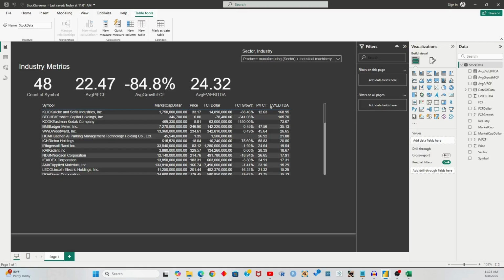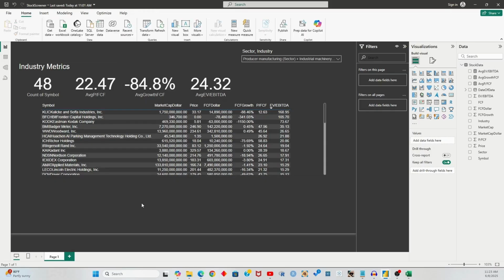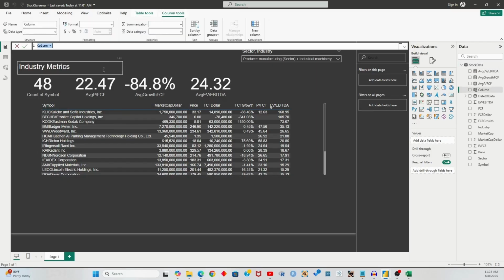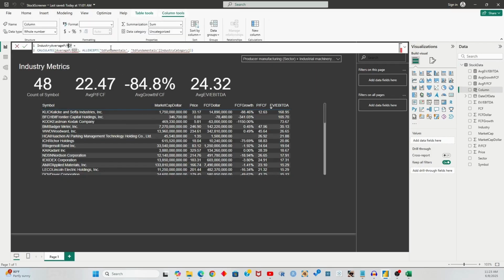Better yet, so unfortunately, in Power BI you can't use a measure as a filter. So what we can do is create a column and say industry average price to free cash flow.